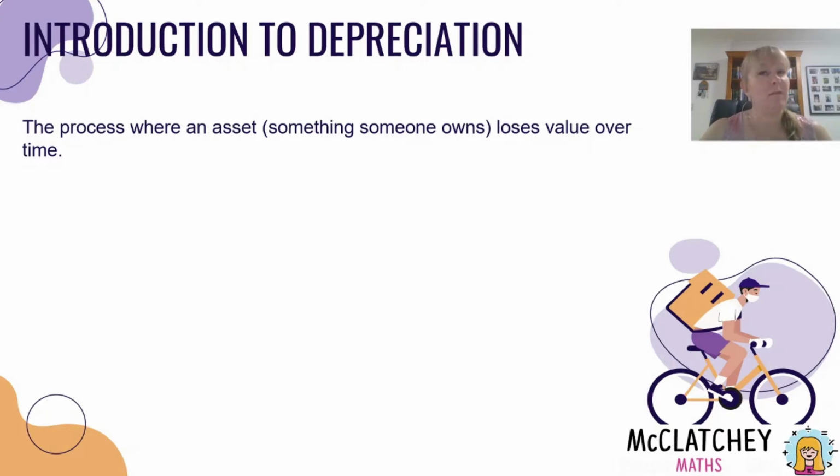Now, we've got to remember that when we're talking about depreciation, it's a theoretical process where we actually change the value of that asset on our accounting books over a period of time, because we recognize that the minute we drive, for example, a car out of the showroom doors, then that car has started to lose its value and we can't sell it and get the same amount that we paid for it. So that's why we have this process of depreciation in place.